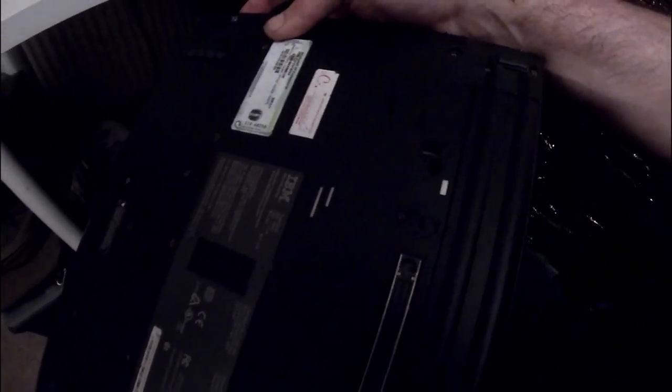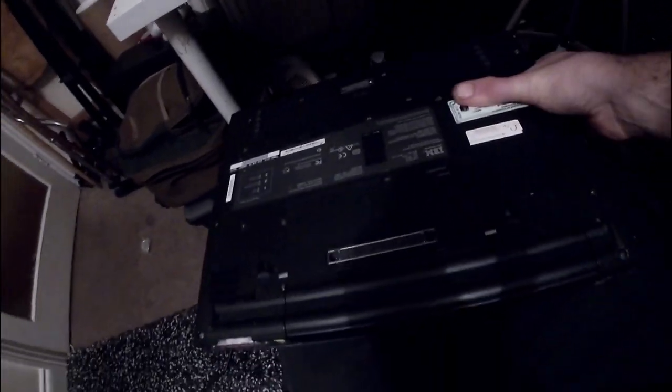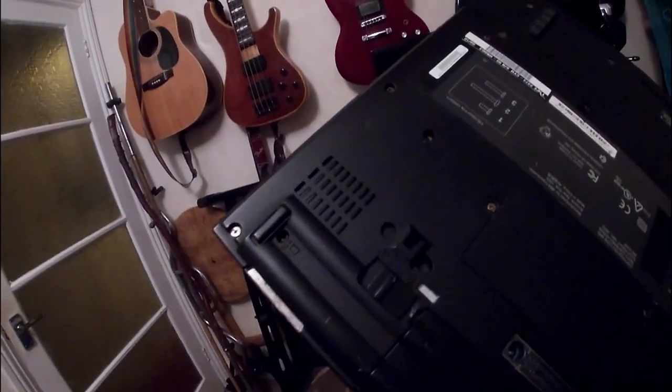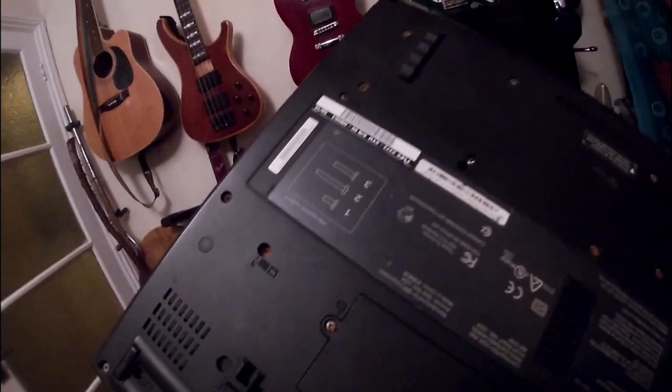And the condition of the laptop: it's got rusty screws, which made me think it's absolutely destroyed, but everything on the inside is absolutely fine, and everything just works perfectly. Even the fans aren't particularly dirty, and I did rip it apart and have a little look, but I'm not going to do that on the video. It runs pretty well, and I don't know whether you can see that. I'll try and avoid displaying my Windows XP license just in case.